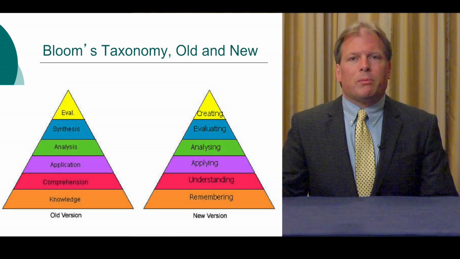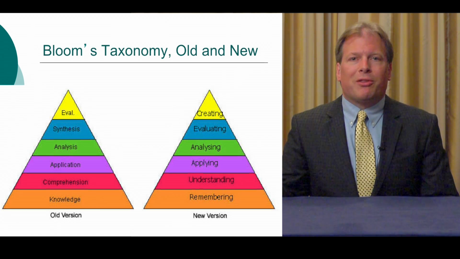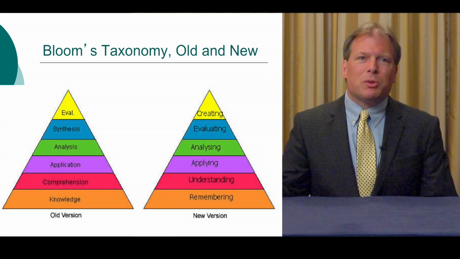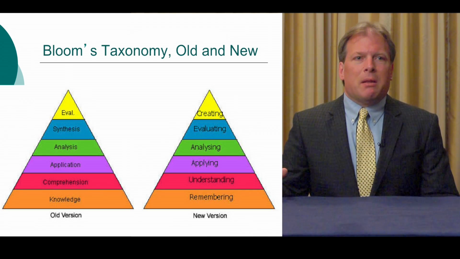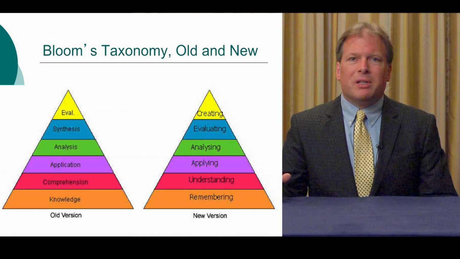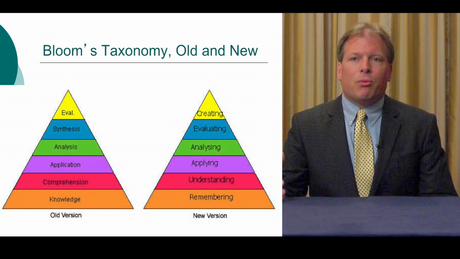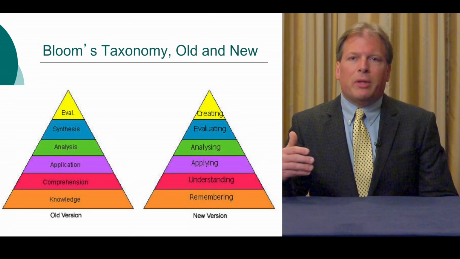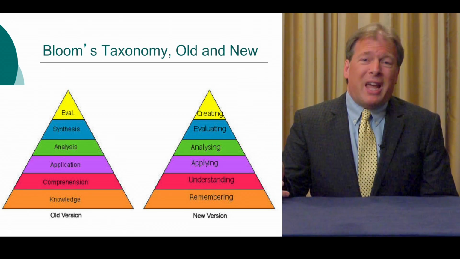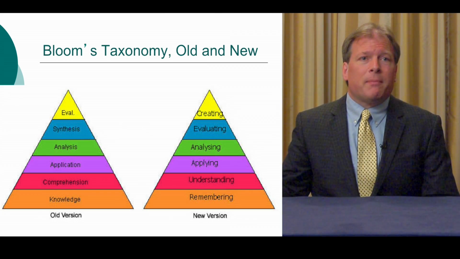When we're developing terms for what we want out of learners, there was a term called Bloom's taxonomy. And that's honestly changed. There was an old version and a new version. The base of the old one started with knowledge, and the highest level was evaluating. Well, the new one takes a whole different format. It really looks at remembering, and in the end, creating. Think of this as a learner in action.